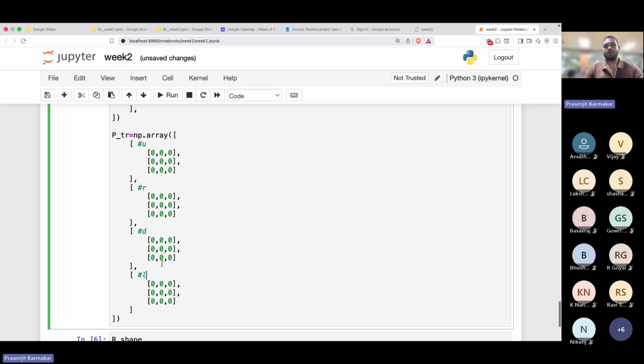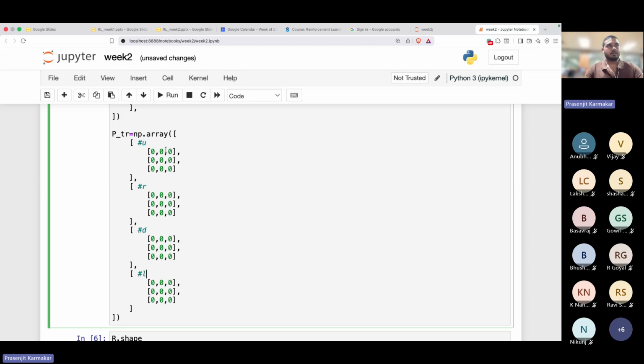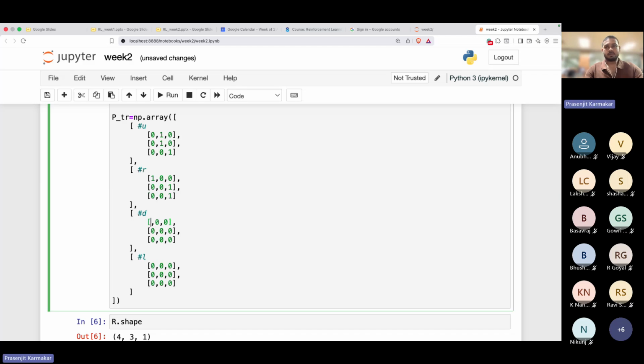Now probabilities, I'll just take from what we already did. These are the probabilities for up. These are the probabilities for right. These are the probabilities for down. And finally, we have for left this, right?